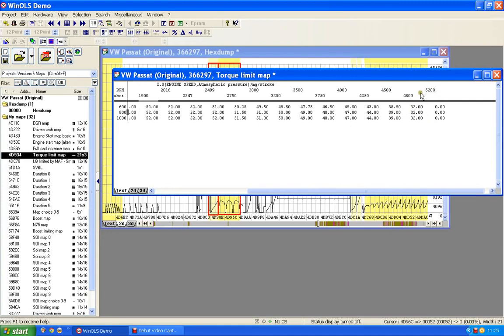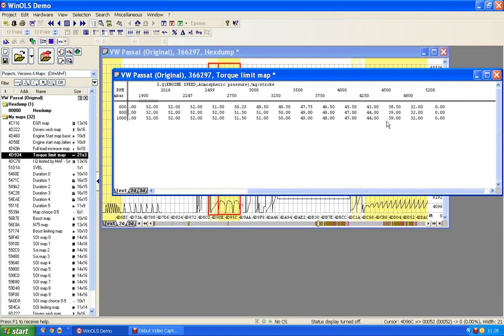And at that point, nothing. I'm not injecting anything. So it doesn't matter that somebody is pressing the accelerator and demanding more fuel to be injected via the driver's wish. This map is going to limit things to 52 anyway, and when I get to the absolute maximum end, it's going to just cut the fuel to protect the engine, and it's going to cut the fuel to protect the turbocharger or maybe the gearbox.